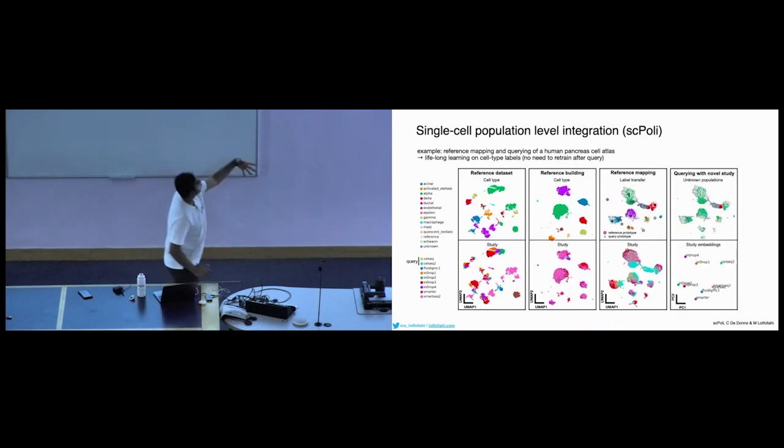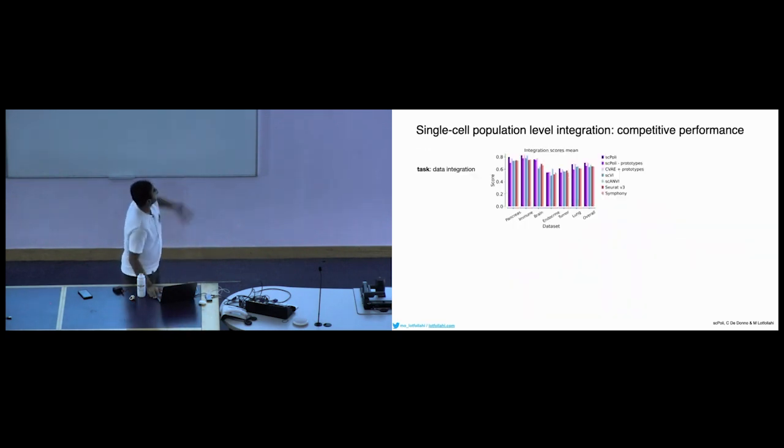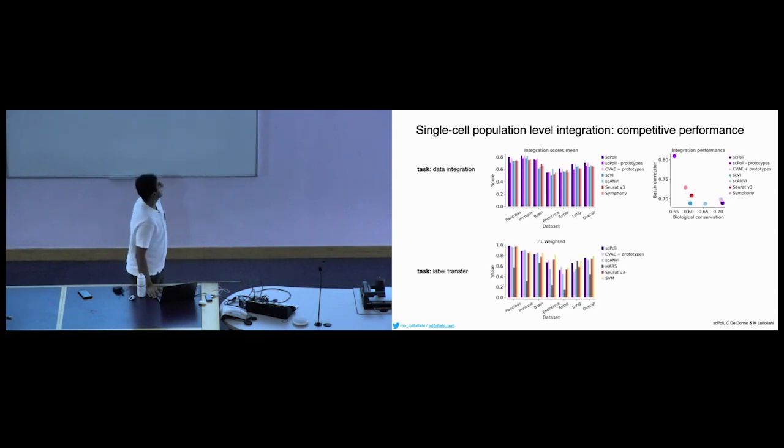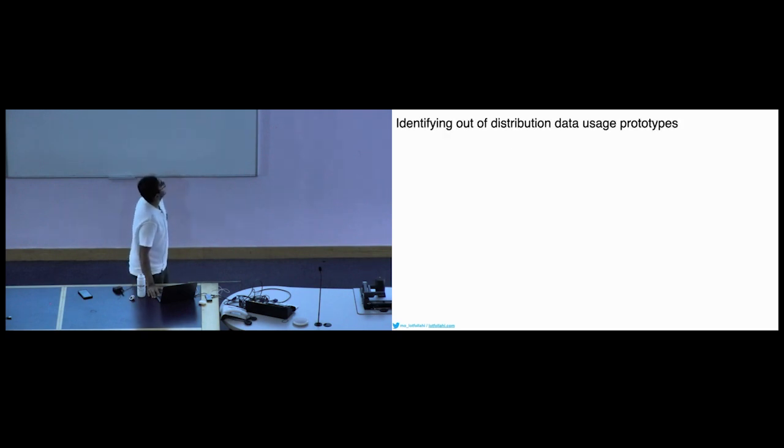And once you have the query data set, then you actually learn new prototypes for the query data set. And what you see in the last column, second row, is basically the study-level embedding. So those are the continuous embeddings that we're optimizing for each sample during training. In this case, you could see that the model identified that two droplet-based technologies are similar, so they're embedded closely to each other. So this is merely for technical variability. But I'll show you, these are some benchmarks showing that it works better than previous models on both integration and also cell type annotation.